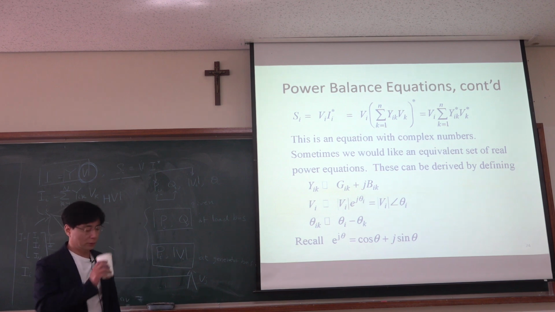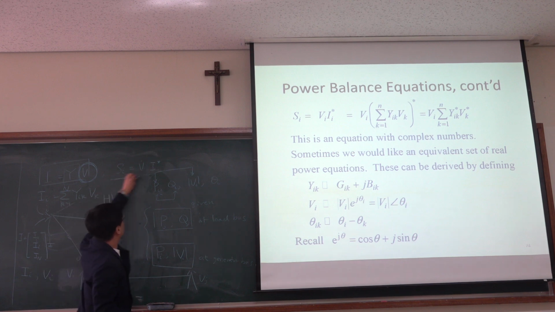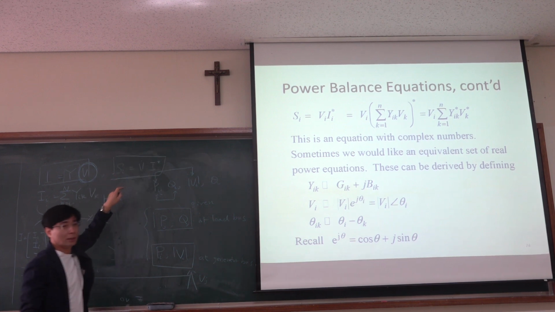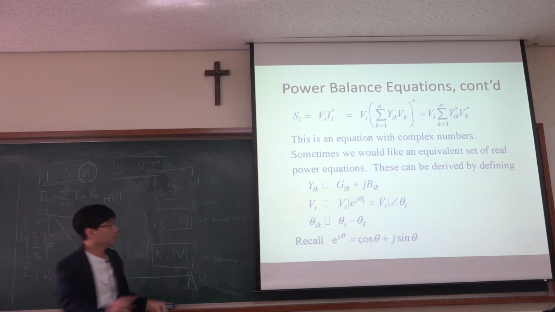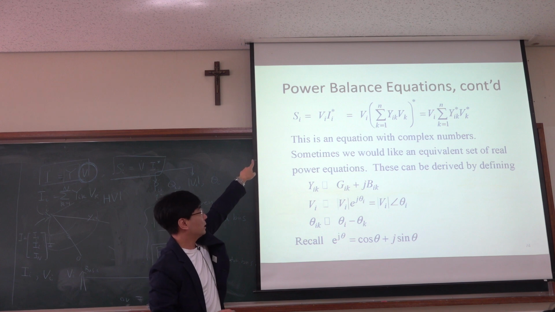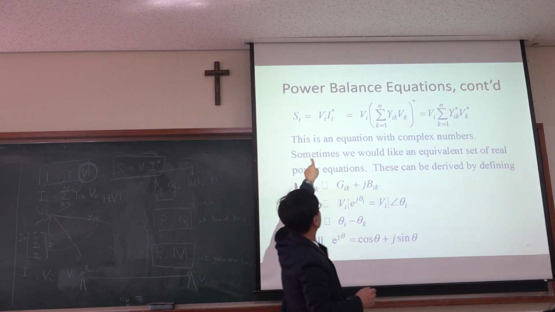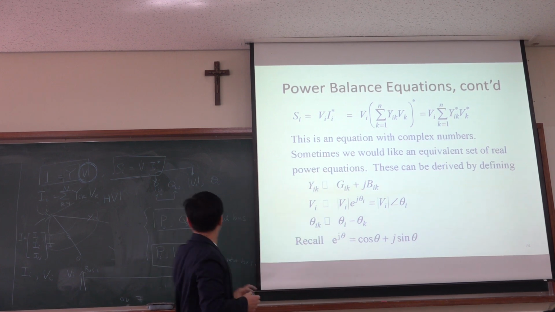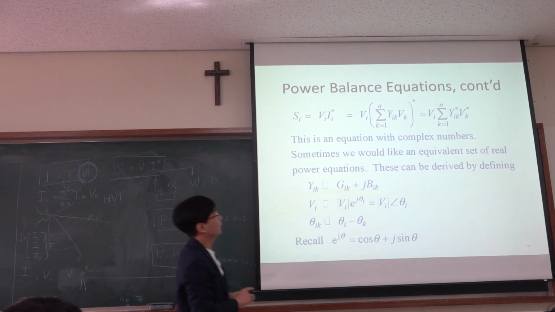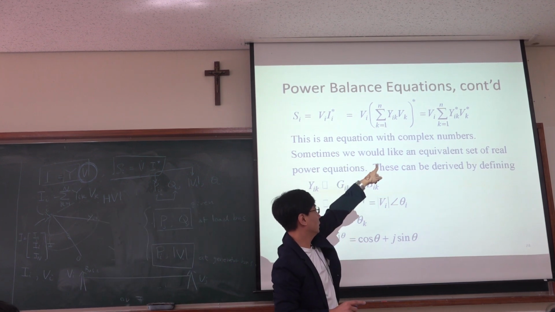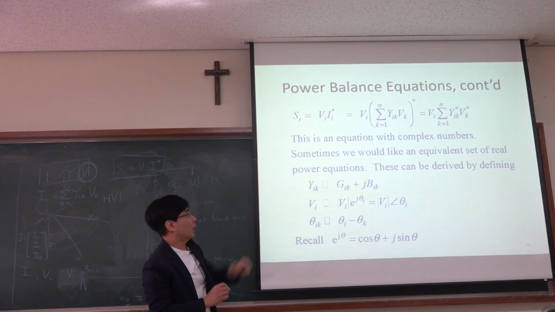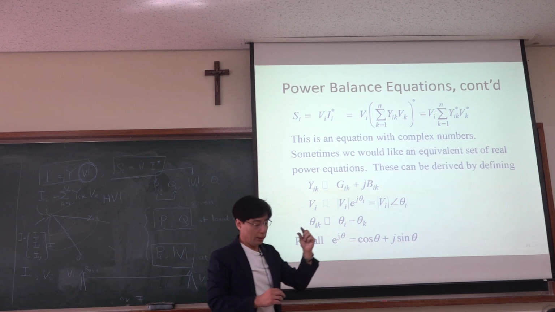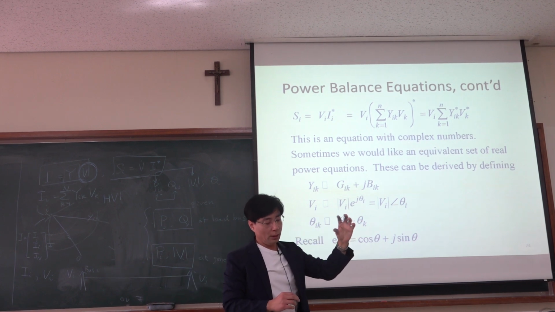Power balance equation. The reason why we start from here is because we assume constant power consumption. So that is given, that S I part will be given to you. And just plug in the definition of I sub I, and this one to there, you have that equation, and conjugate, Y conjugate, V conjugate. And that's a complex equation, so you can split the real part and imaginary part.